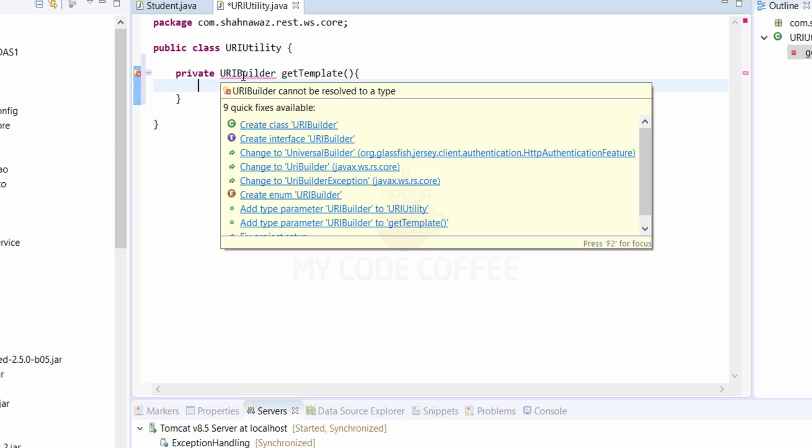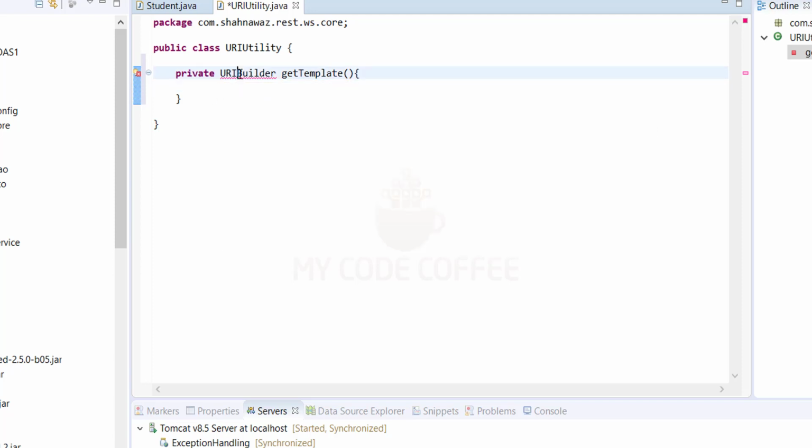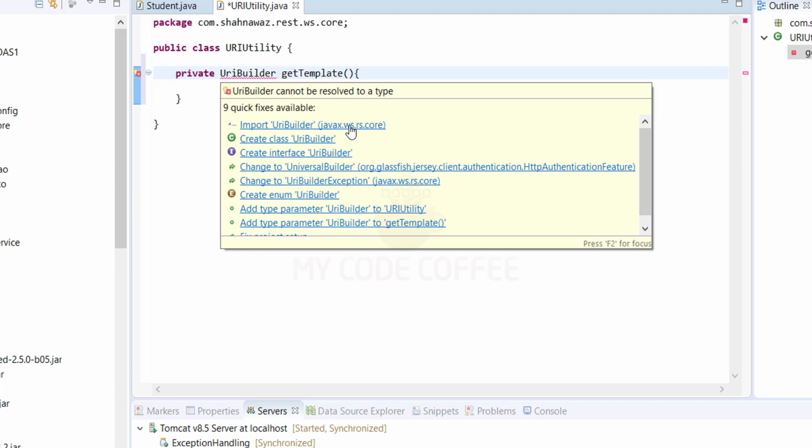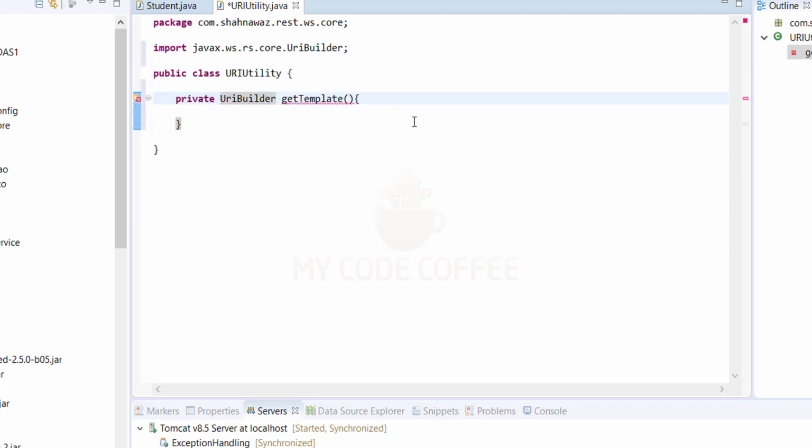Import the package. It should be UriBuilder. Okay, now import the package. So let's create this object. For now I will keep the value as null, and this function is returning this UriBuilder.